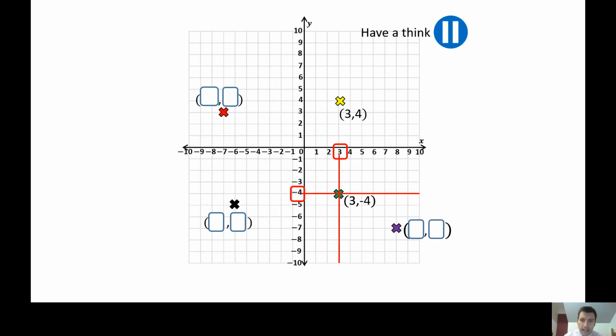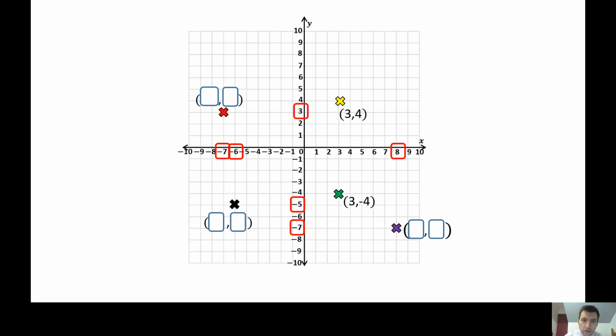As we go through now, you can see if you are correct or not. The red one is 7 along to the left hand side of the 0 mark on the x-axis, so -7, and then it's 3 at the positive of the y. So it's -7, +3 in that second quadrant.